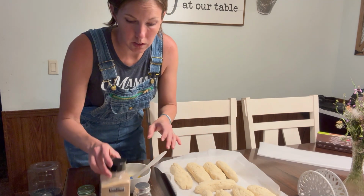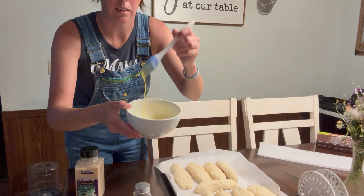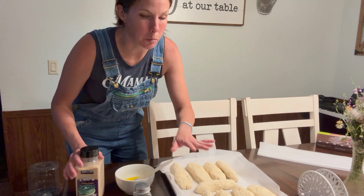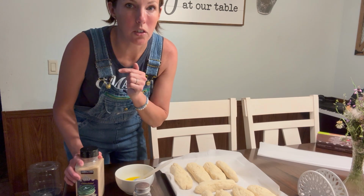Okay, so what I'm gonna do is, first of all, I have a couple tablespoons of butter that I melted completely. This is before we bake them. We're gonna do a brush before and then we're gonna brush again after. I've preheated my oven to 400 degrees.